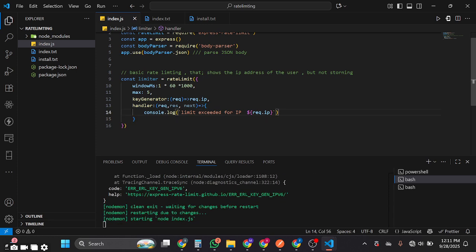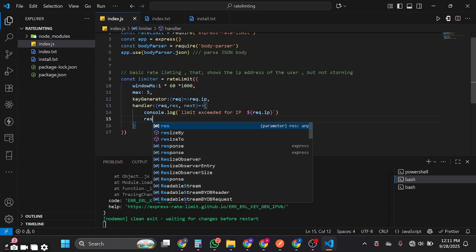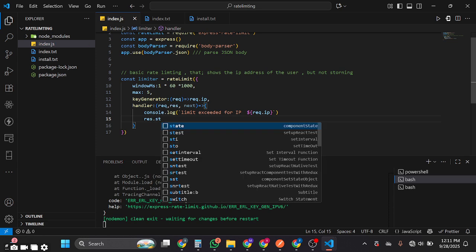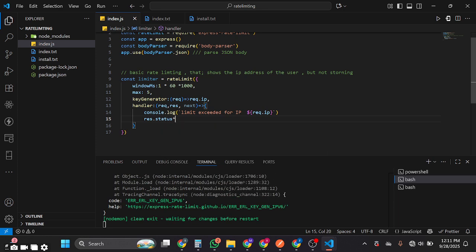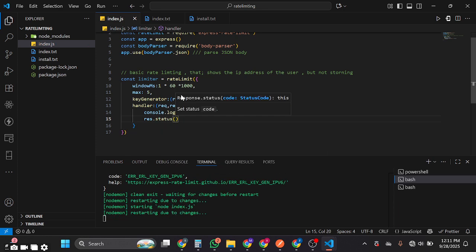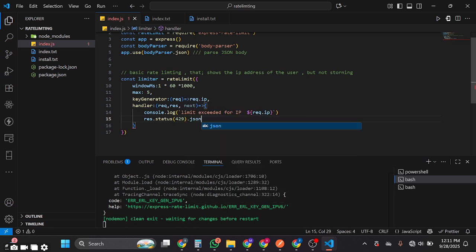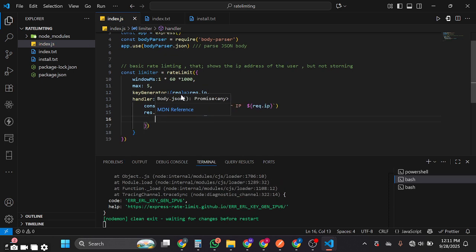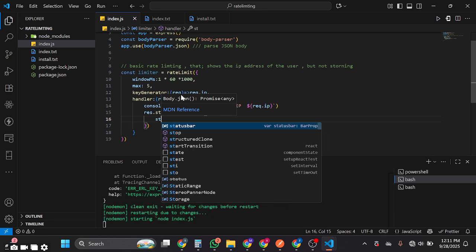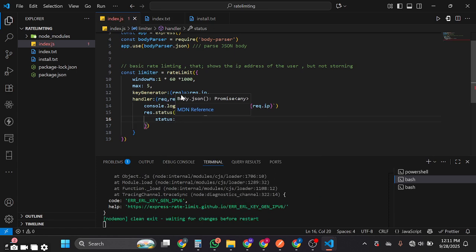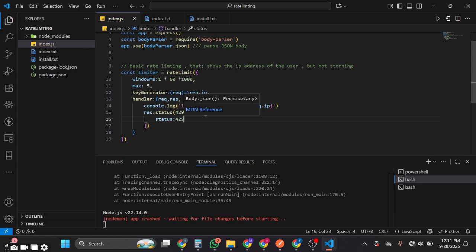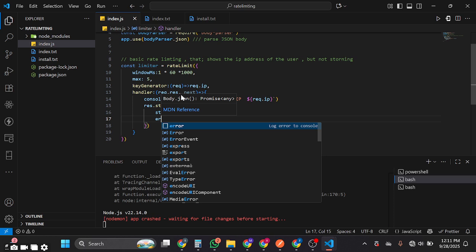All right, so basically after that one, I'm going to send back a response. So this is going to be a response that has a status of 429, then a JSON message. It says status 429, there's an error.